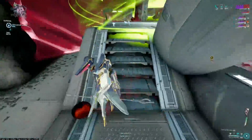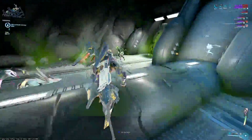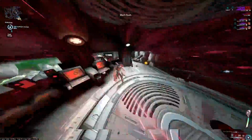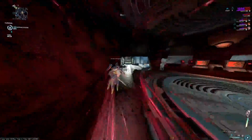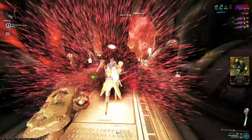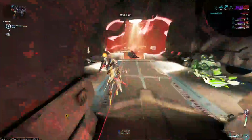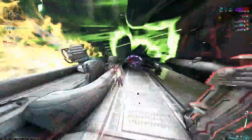Realistically, the way to look at Gauss is that he's a great frame regardless of what you do with him, because his abilities are very simplistic, very surface level, and to the point, where you can basically pick him up and learn his playstyle, but he then does also offer some levels of depth for those who enjoy getting the most out of a frame, using his ability synergy with how the abilities interact with each other to then push out even more damage, even more potency, and to really show how tempo can affect the way a frame is played.